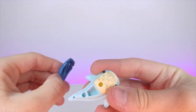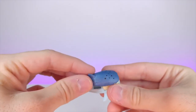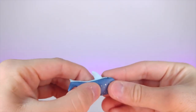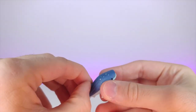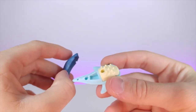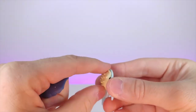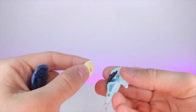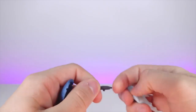Wow. That is really cool. All the details on top of the whale are actually lifted up. Details actually on the inside. That's really cool. Then, of course, this part comes off as well. And then the eyes are right in there, too. Let's pop those back in there. Don't want to lose the eyes, right?